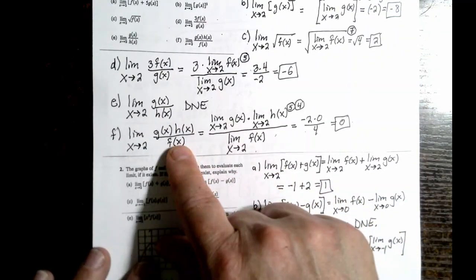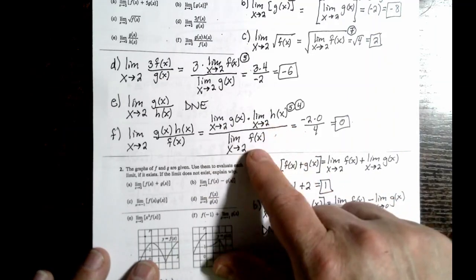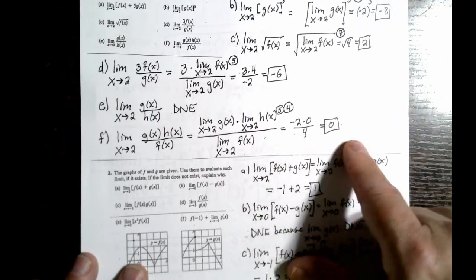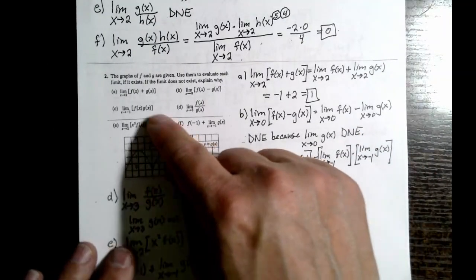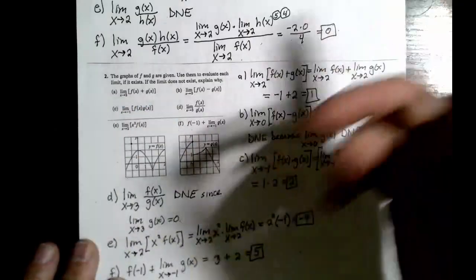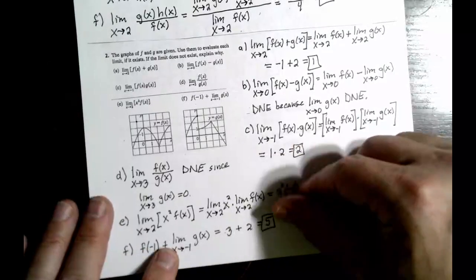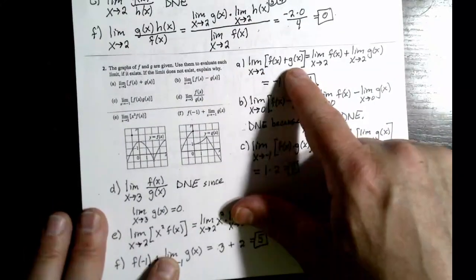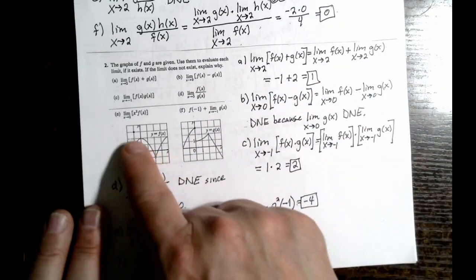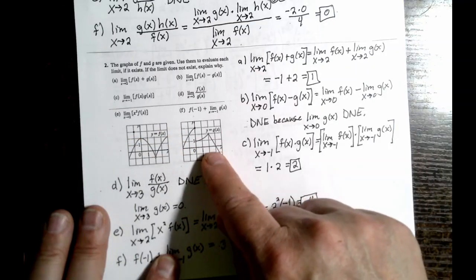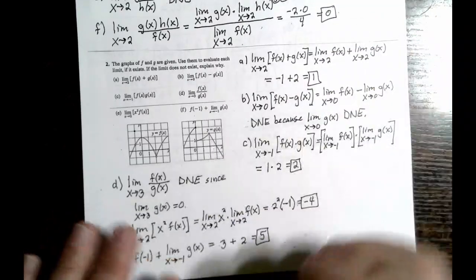Now with this one, this is the limit of g times the limit of h over the limit of f. We know g is minus 2, h is 0, f is 4. You plug in all these values and you get 0. Question 2, they ask you for f plus g, pretty much the same sort of thing, but they give you a chart. They don't tell you what f and g are. So the first one says the limit of f plus g equals the limit of f plus the limit of g. So you've got to figure out what's happening at 2. At x equals 2, f approaches minus 1, and g approaches 2. So minus 1 plus 2, with direct substitution, you get 1.